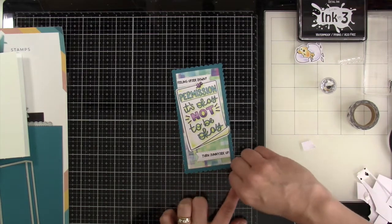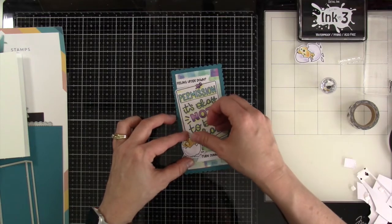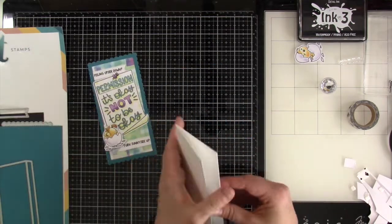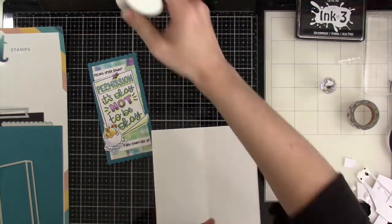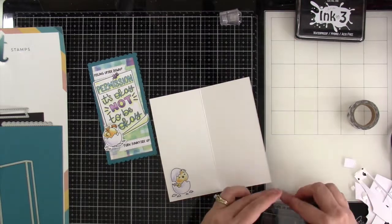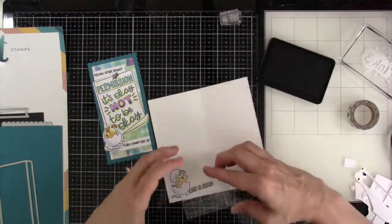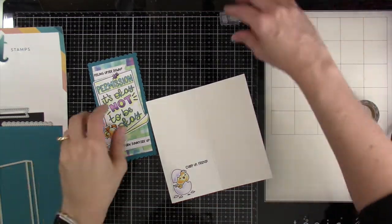I love it. It says feeling upside down, permission, it's okay not to be okay, and then our little chick is upside down in there, and it says turn sunny side up. Our card base was cut to 6 inches by 6 inches and scored at 3 inches. I'm going to put my other little chick on the inside of the card, and I am going to stamp one more sentiment that says chirp up friend. Super cute. Those all come from that Slimline Chicks stamp.